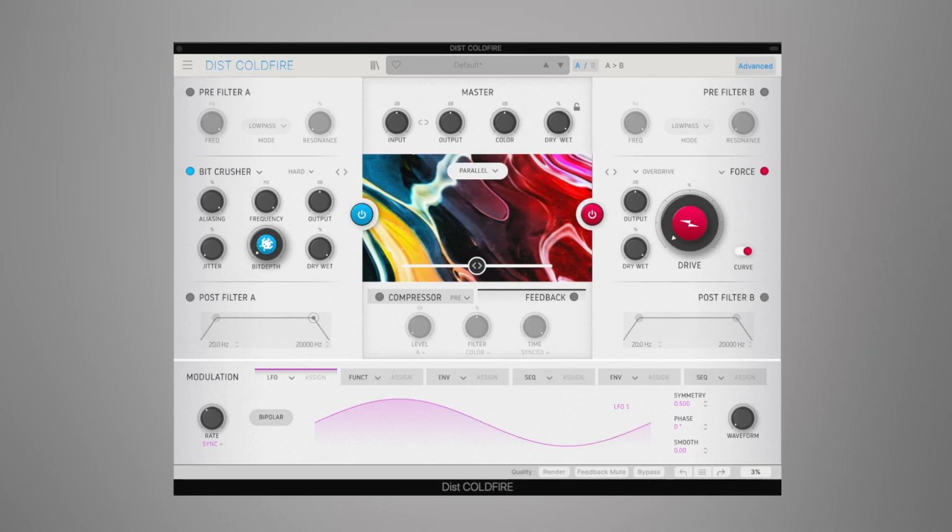So this is a very versatile plugin. It can generate from soft analog distortion to add texture to your sounds to extreme digital distortion, creating a new palette of harmonics and noises. Although being a complex plugin, it's really intuitive and easy to use, and what you see is what you get, and I really like that.